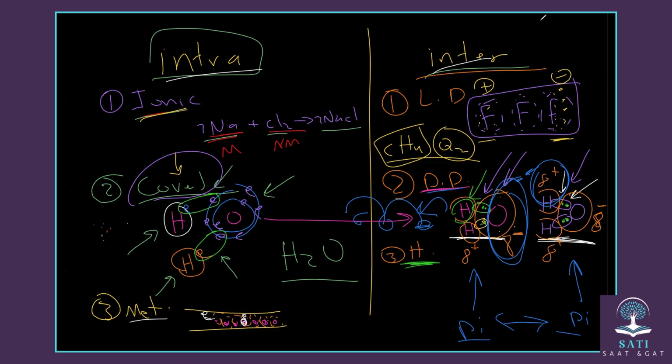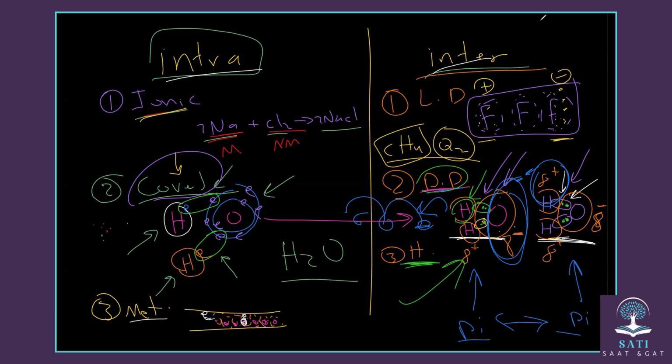So if hydrogen now is bonded with oxygen or with nitrogen or with fluorine, in this case, instead of calling this one dipole-dipole bond, and it's right if you call it dipole-dipole bond, but also you can call it what? Hydrogen bond. So hydrogen bond is a type of dipole-dipole bond. In general, it's the same as dipole-dipole bond, but if hydrogen is there, instead of calling it dipole-dipole bond, we can call it hydrogen bond, but it's still dipole-dipole bond. And this hydrogen has to be with oxygen, fluorine, or nitrogen.